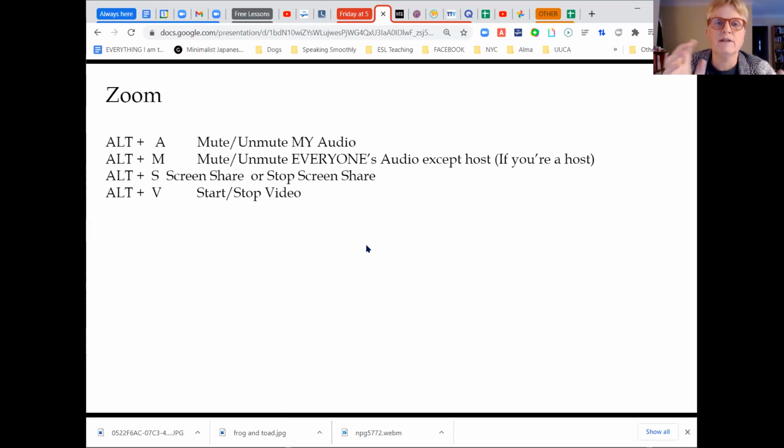So, yeah, it's really easy just to click with your mouse on the little thing. But if for whatever reason you can't find that, or your mouse fell on the floor or whatever, you can do it with your keyboard. And then you can start it again too. So I just turned mine off. Now I'm turning mine on.